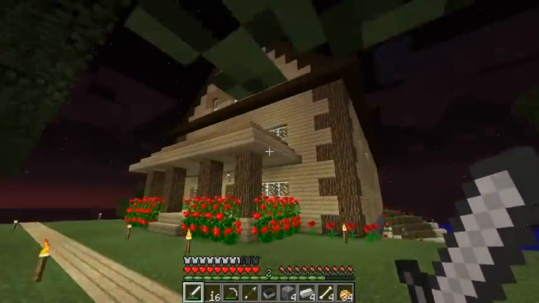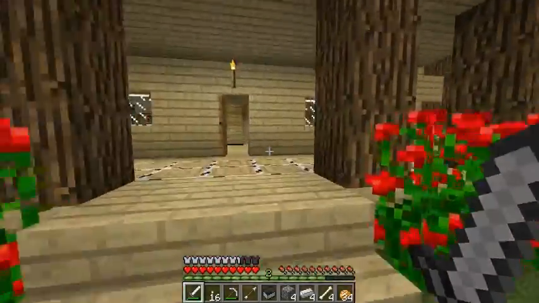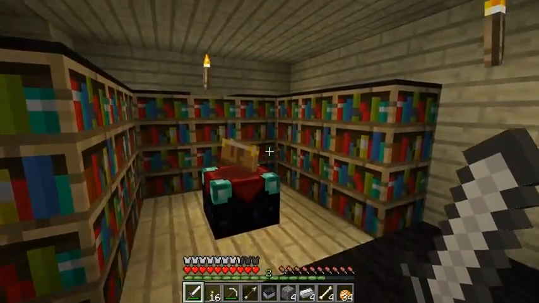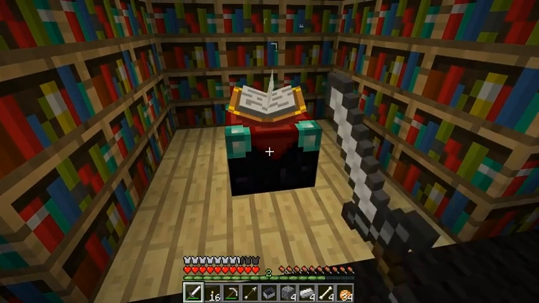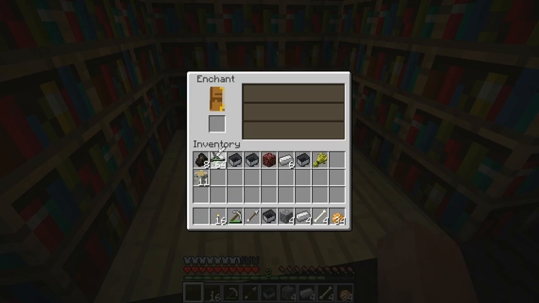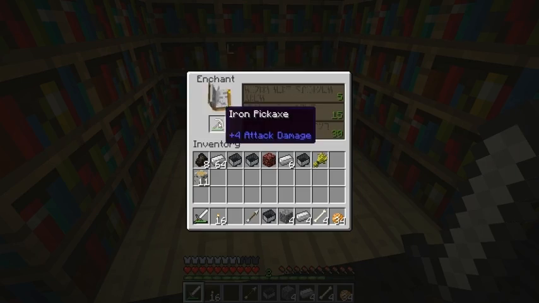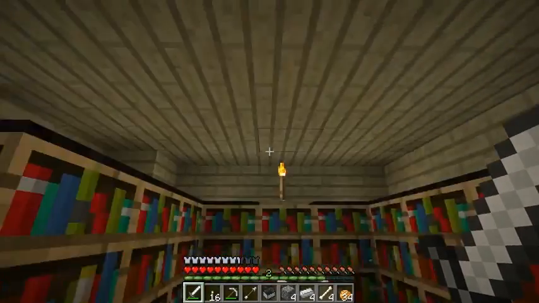It looks pretty cool. It's all made out of wood. Some of it's got carpet. Like, that's carpet. Oh, what are the experience levels good for? Well, you can enchant something. I don't have enough experience to enchant something to level 7. The level that you try and enchant it to is based on the number of bookshelves here.